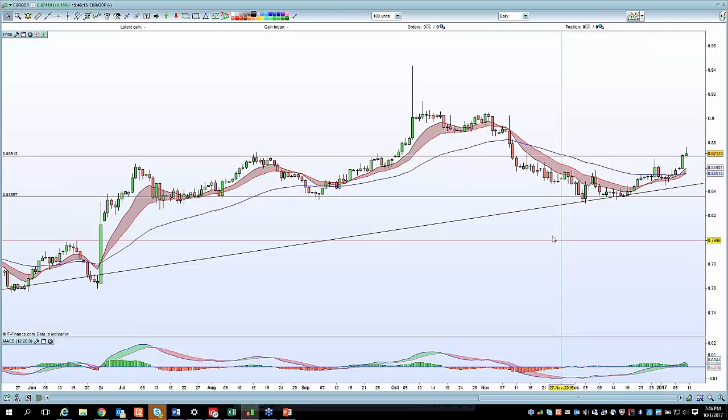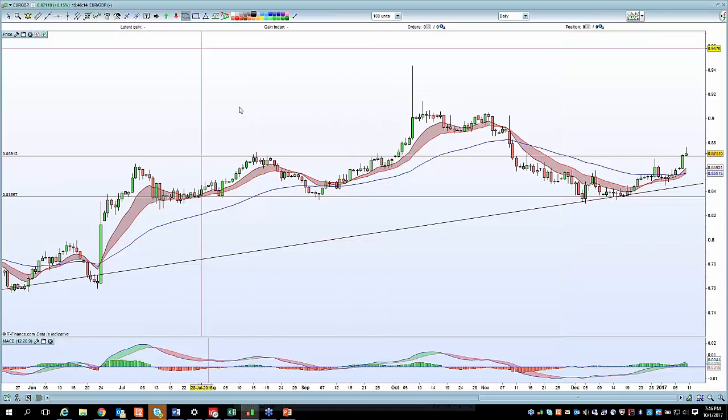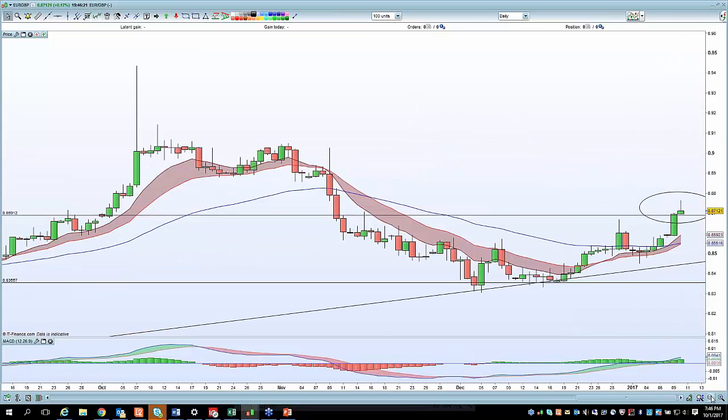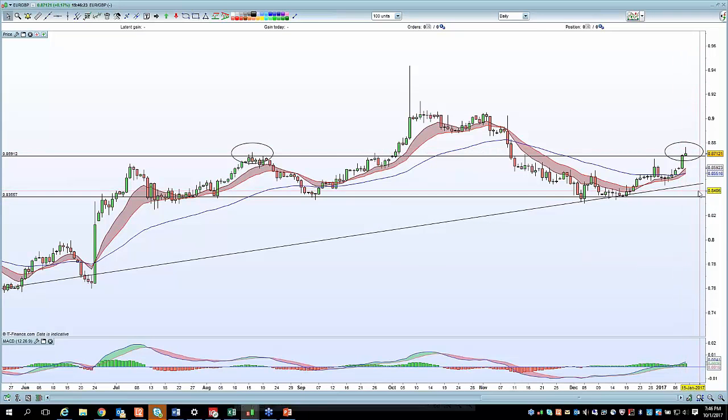Let's get to the uptrend. See this level here? This is quite a key level where we are right now, around 87. So pay attention to how this daily candle closes. Because if the daily candle closes like that, as in a bearish pin or doji candle, then there might be a chance that this resistance at 87 still stands. Because if you're looking at longer term charts, like I say, support and resistance is a zone, not a specific price. So watch out for this daily candle and how it closes.